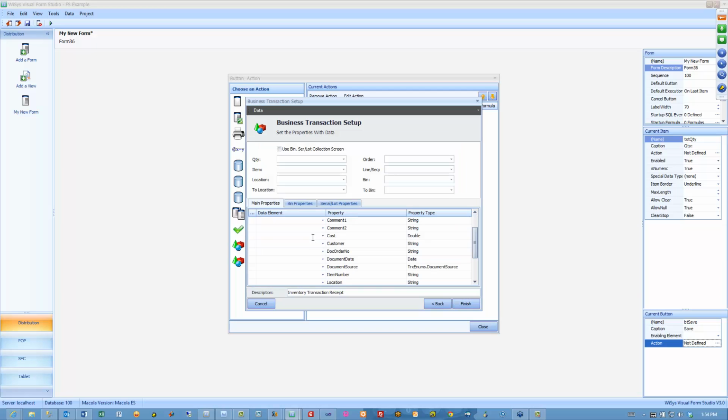Okay, so here I would give it, anywhere we have cost, if you put a -1, you'll just let the object go into Macola and figure out what the cost should be. But you can put a cost in there. Anything 0 or above will allow you to override the cost. So I give the item number, location. We'll use the default location. So the default location, all these fields that start with an @ sign.